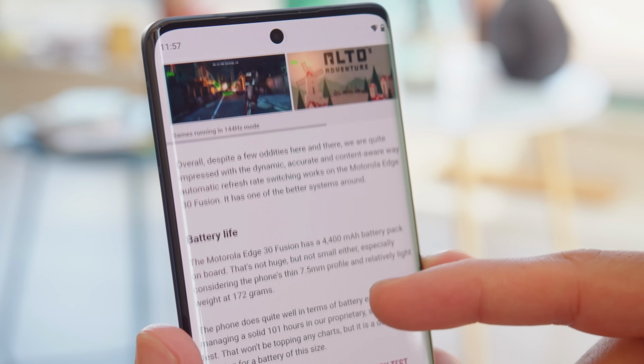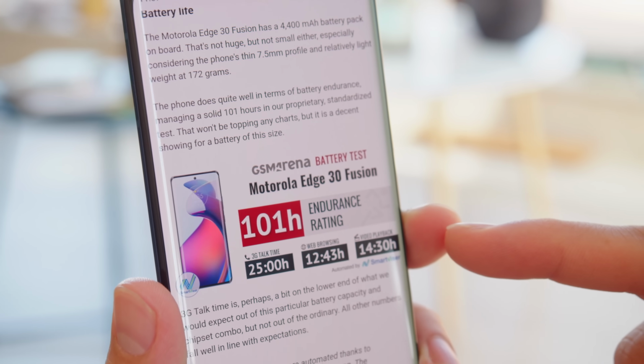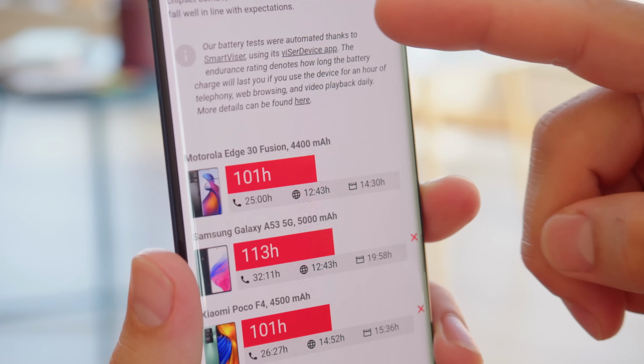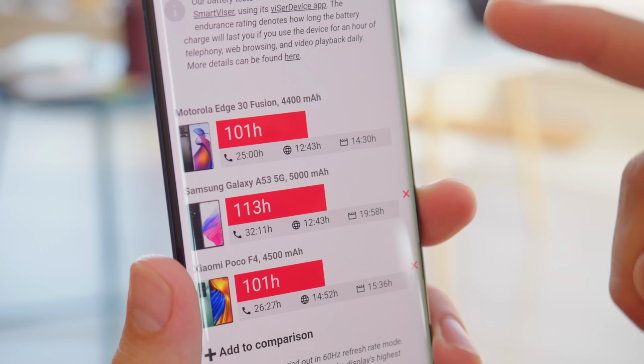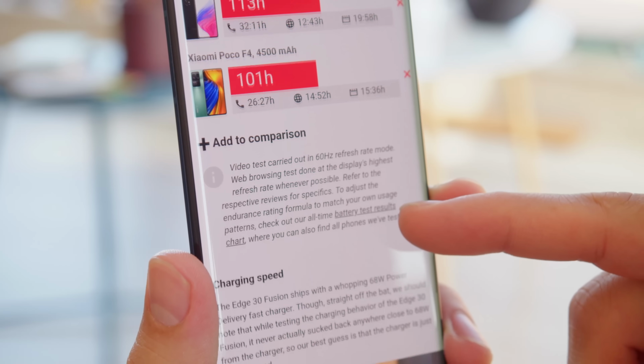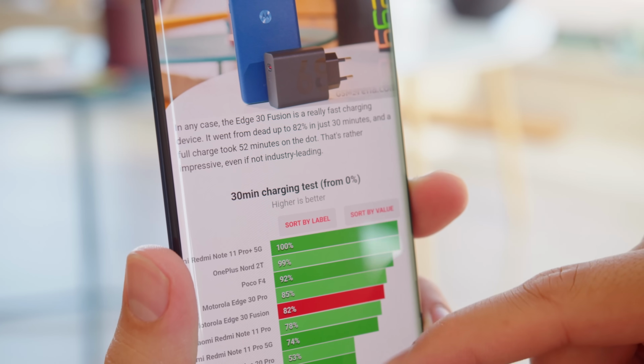Battery life on the Moto Edge 30 Fusion is pretty decent considering the battery's 4400 mAh capacity. In our proprietary tests, it was able to score an endurance rating of 101 hours. On top of that, the phone is seriously fast to charge. It comes with a 68-watt power delivery charger, and with it we were able to charge from 0 to 82% in half an hour.